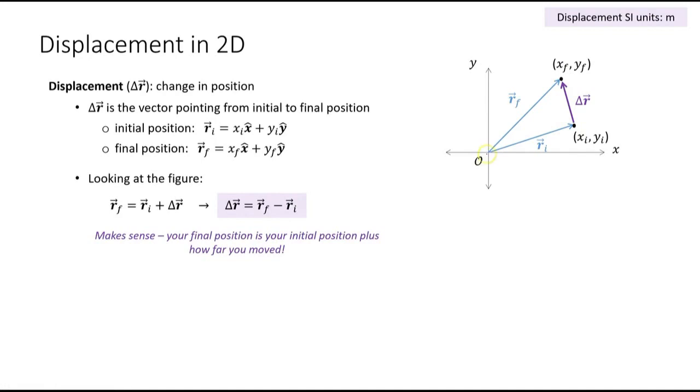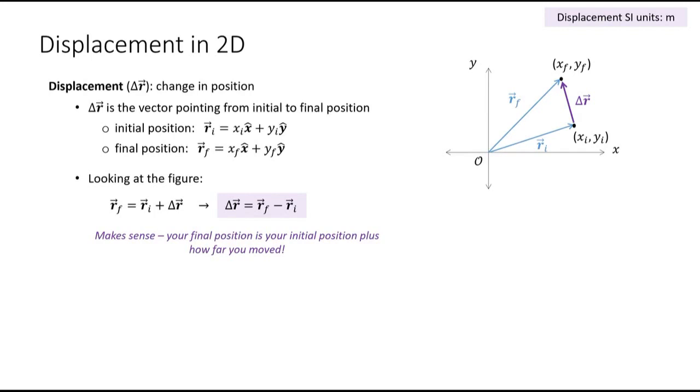So if you start at the origin, if you go along r initial, then you can see that delta r is placed so that its tail is at the tip of r initial. And then you can see that r final points from the tail of r initial up to the tip of delta r. So graphically then we could see that r initial plus delta r is going to be equal to r final. That looks just like our vector addition types of problems.